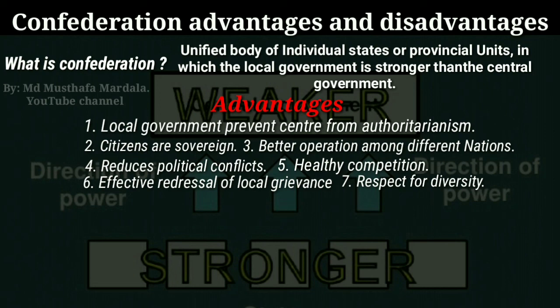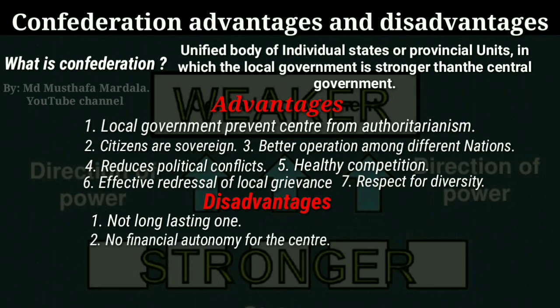Despite all these advantages, the confederal system also has its own disadvantages. Now let us discuss those here. Confederacies are not seen as a popular form of government in the world because this kind of system is not long lasting. It is also called a transformation period, either from confederation to federation or to separate nations. One of the important faults of the confederal government is that the confederal or central government does not have the right to levy tax on its subjects.